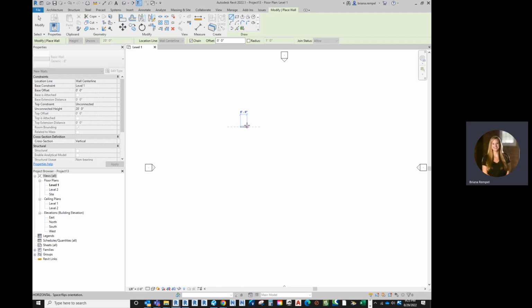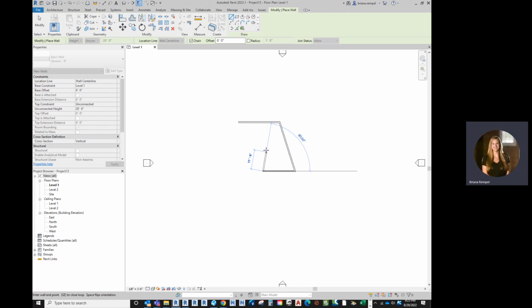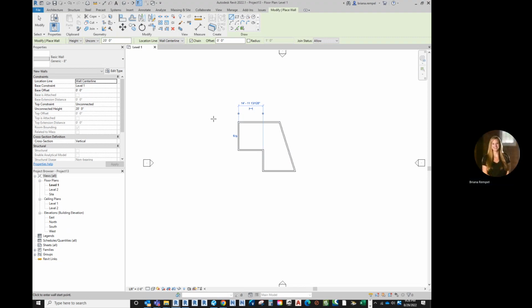So from that, I will click once to start my wall, and then I will drag it in the direction that I would like it to go. So you have a lot of variety and options here, and it's automatically giving you dimensions. I will drag it, and I will click to place the other portion of that wall. You can also go at an angle here. That's just a first click to start and a second click to end. So I'm just going to go ahead and finish this off here and close it. When the wall meets the other wall, it will end the chain of walls that we just created.